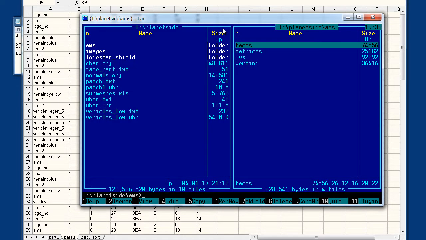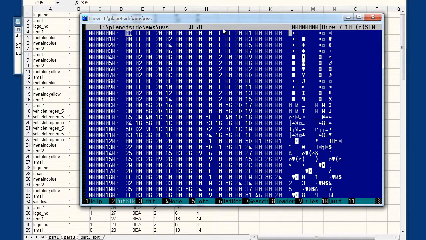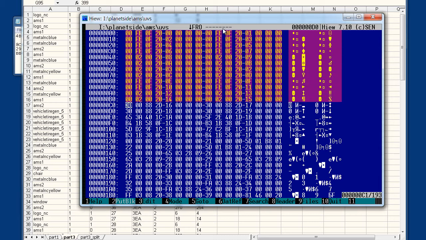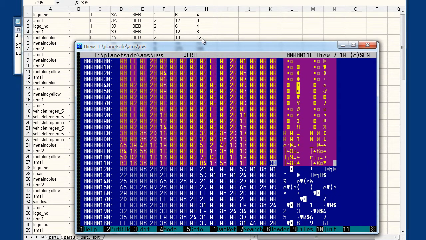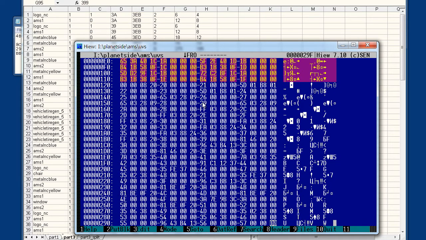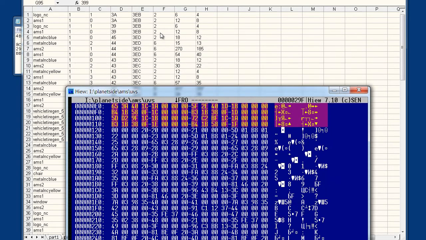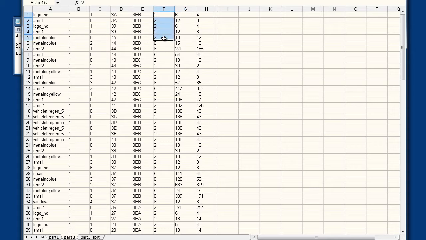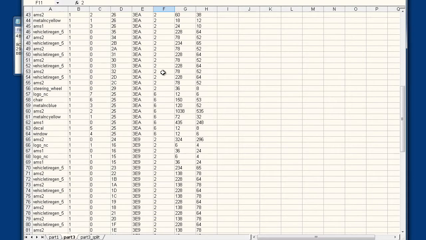So if we check the UVs part, we'll have about that with 1 pair of UVs. This will be about 40, probably that. And then start a part with 2 pairs of UVs for each vertex. Then probably this 2 is 1 pair of UVs and 6 is 2 pairs of UVs. We can try that and see if it works.